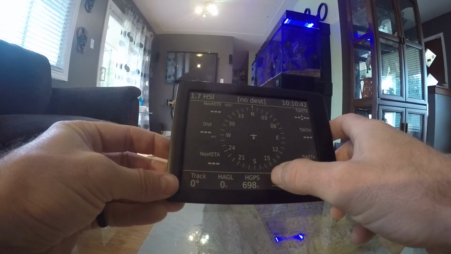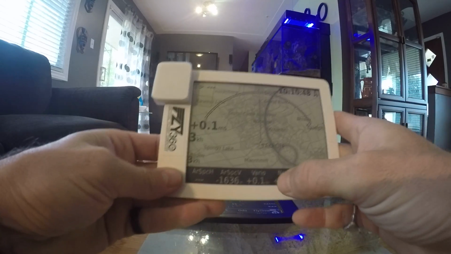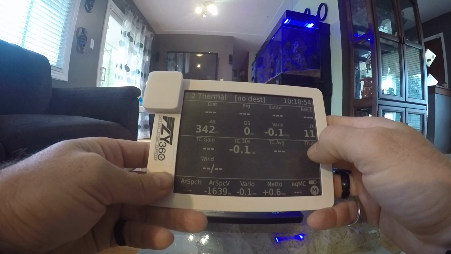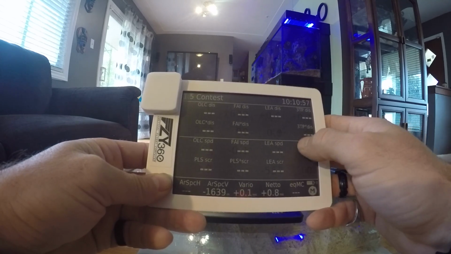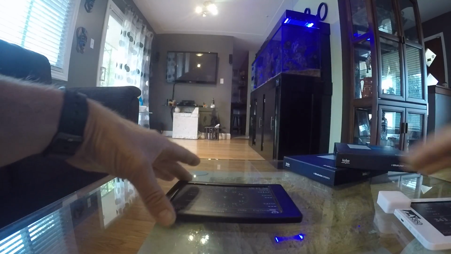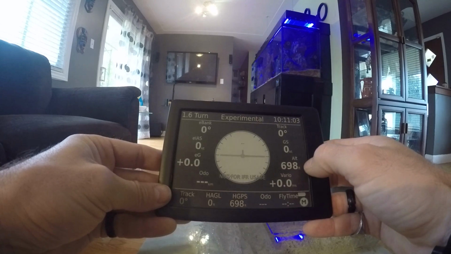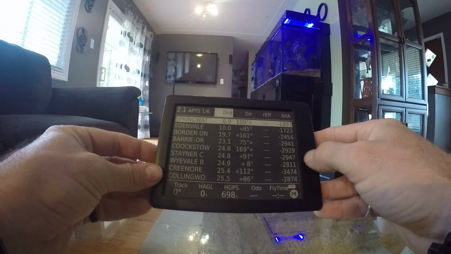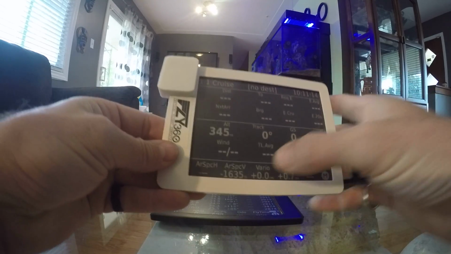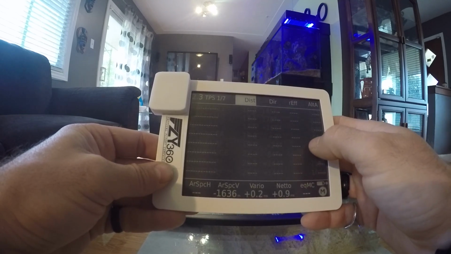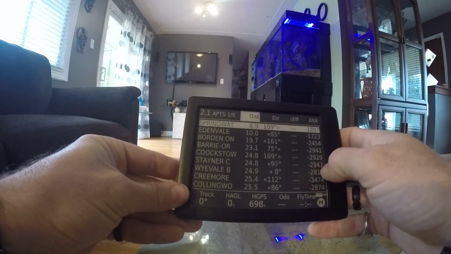Same with this device. If we go to one of the info pages, page 1 on this device, we have 1, 2, 3, 4, 5, 6, 7 pages of information. Whereas on page 1, I just have the 2. Same with page 2, which is airports and whatnot. On this device, page 2, we have 1 page, 2 page, 3 page, 4 pages, and again, for me, it's just the 2 pages.